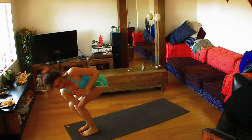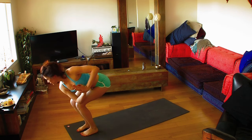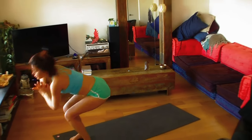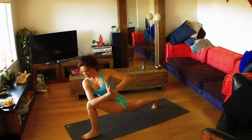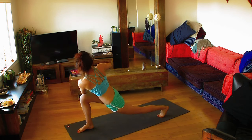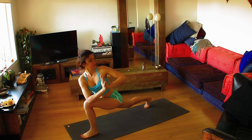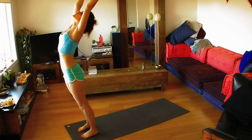Chair, change sides, and high lunge with a twist, and now chair, change the twist, step back in high lunge with the twist, twist in chair, change sides, step back, one more time changing sides, chair, opposite side. Back into chair, chair coming out, arch.